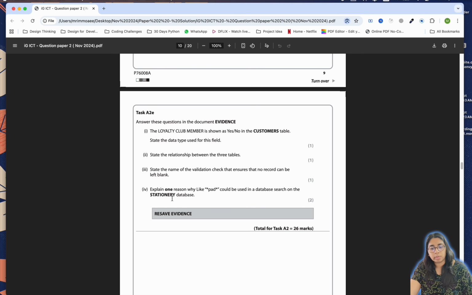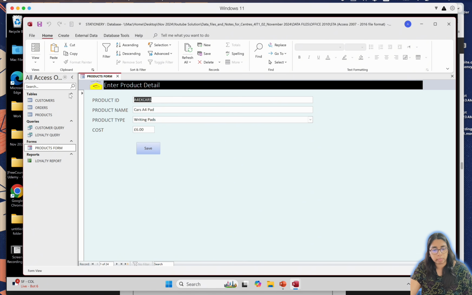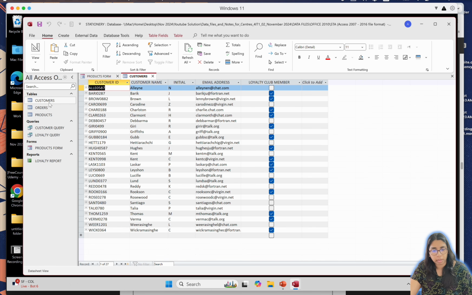Now explain one reason why LIKE pad could be used in a database search on the stationery page database. Okay, LIKE pad, what does it mean? It basically means if you add this in your query, it will take all the names or all the information which contain pad, right? Maybe I add pad in the customer name field.